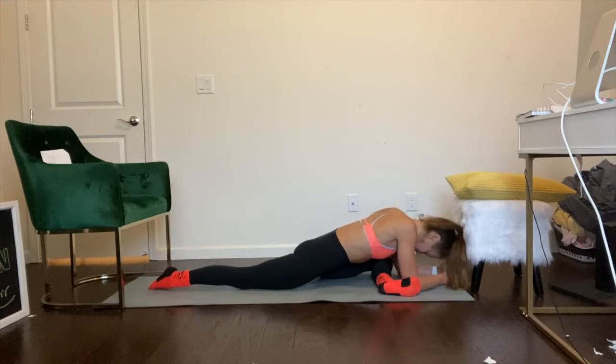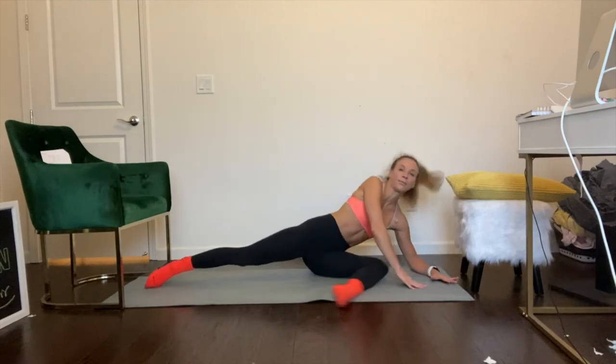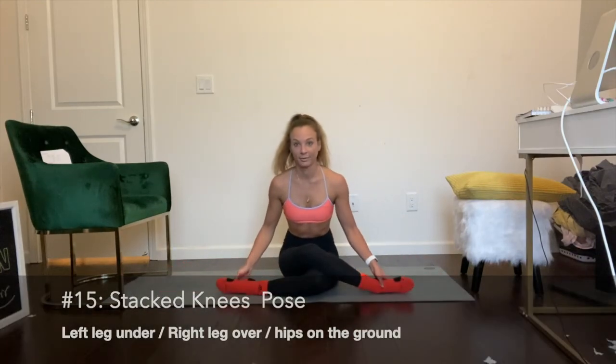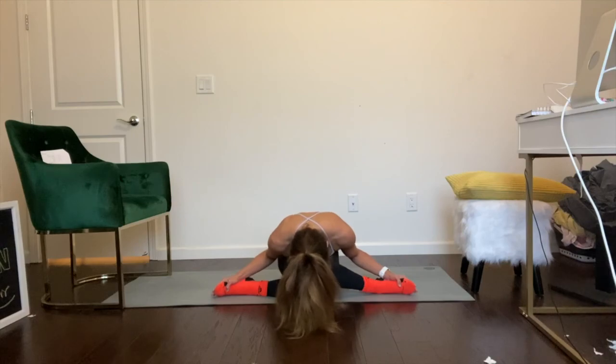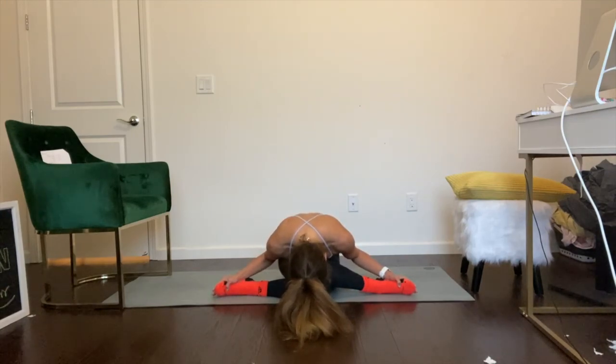Flexing into your left toes, leaning forward, trying to push our right hip to the ground. This should feel intense in your left outer hip. Come back up, left slides under, right goes over, stacking your knees. Hips are on the ground, lean forward. And come out.